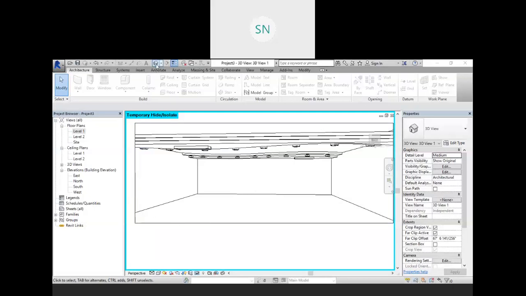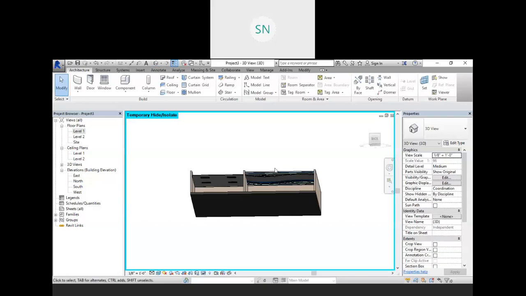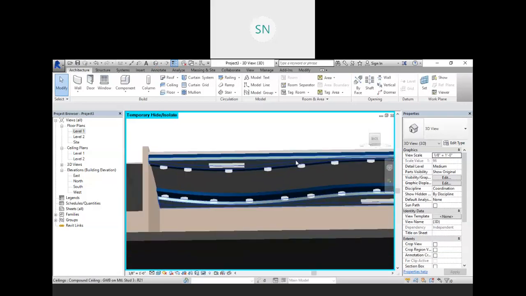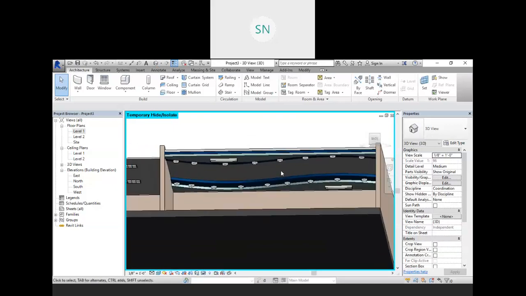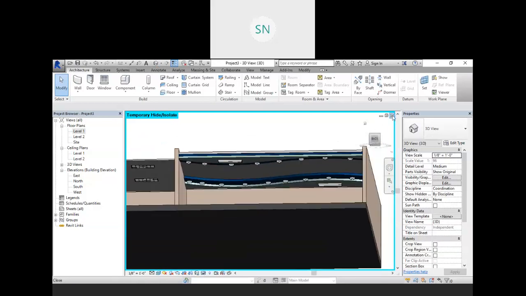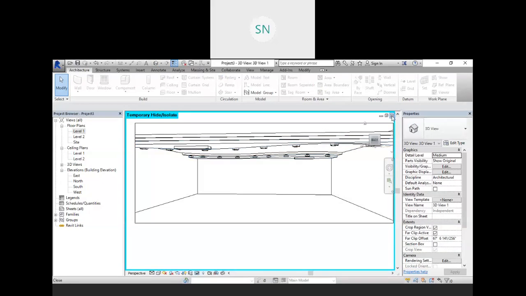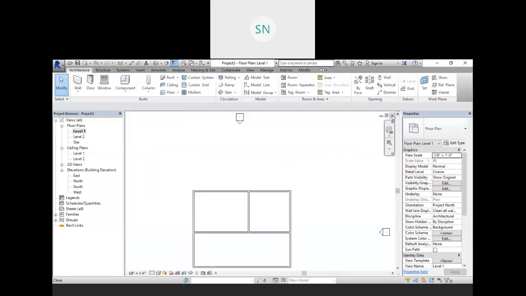Okay, now what you have to do, you have to apply your ideas, your thoughts, and create at least 2 ceilings in your model, right? Not in this model that we are actually creating.